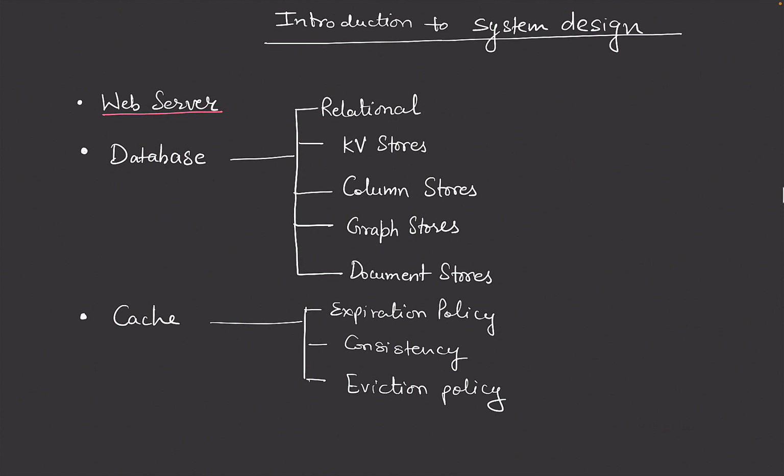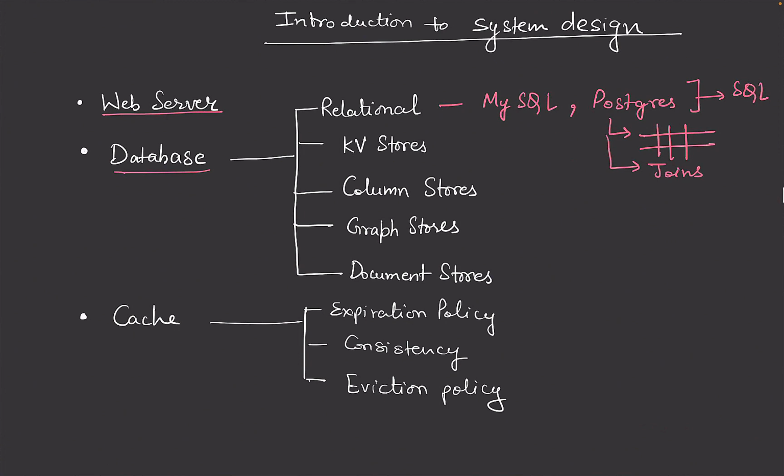Other considerations are what kind of database will you use. The most popular databases we all know are relational databases, basically MySQL, Postgres, all these are relational databases, and usually they use structured query language to query these databases, and these are databases which are relational, which means that they store the data in the form of rows and columns in tables like an Excel sheet, and then you can perform joins on these databases.